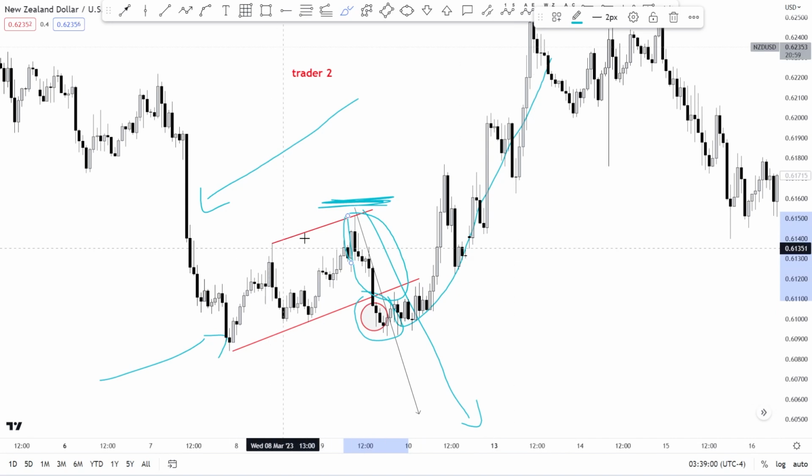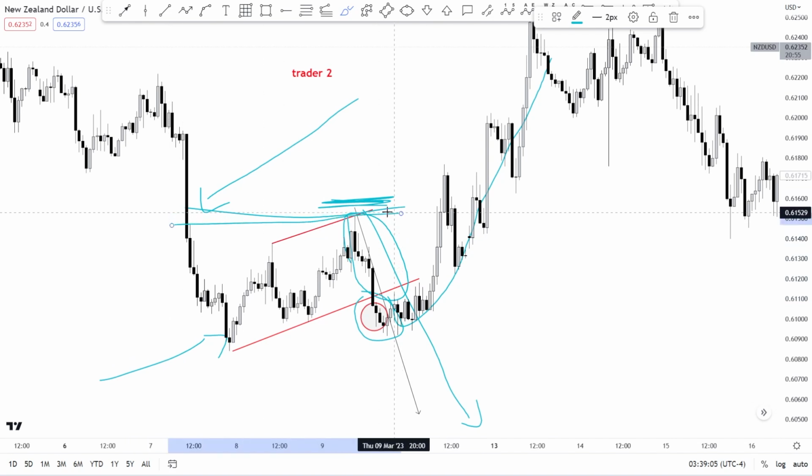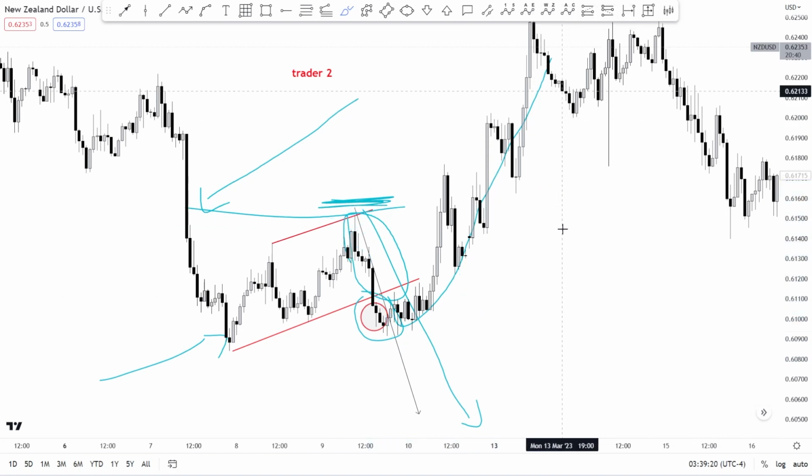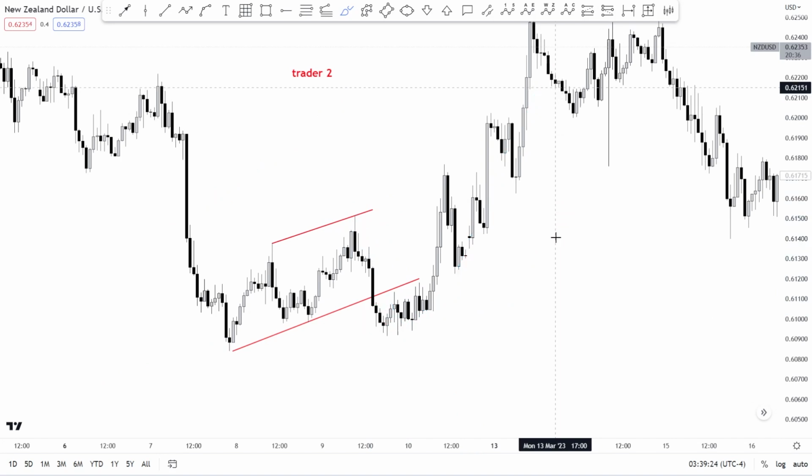But even if I see a correction like this, I will have to see a supply zone to enter here, so that when price breaks to the downside, I can just wait or put my trade to break even before it can do this up move here. My chart is becoming messy, guys. Don't worry about that.